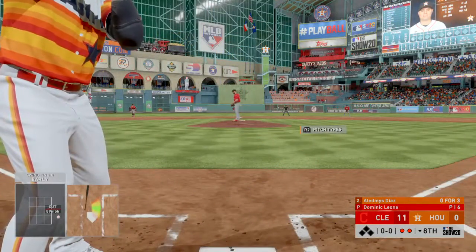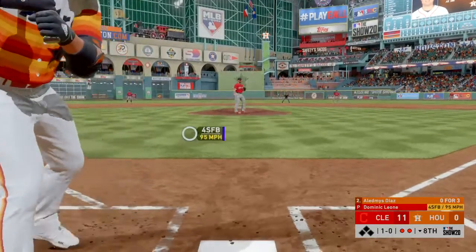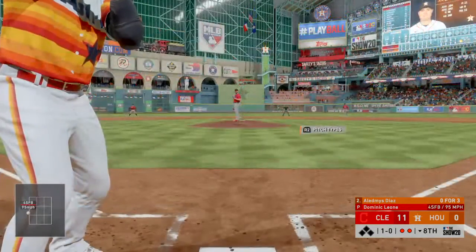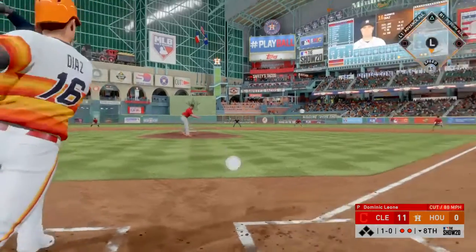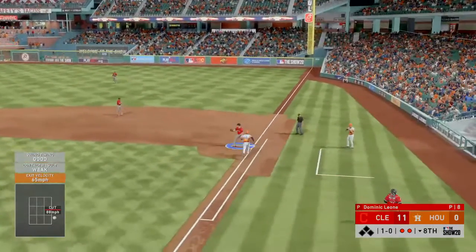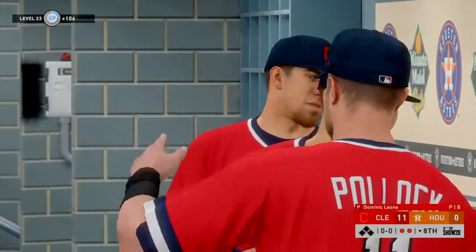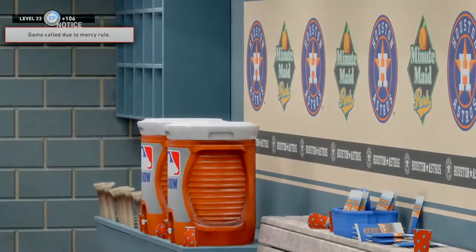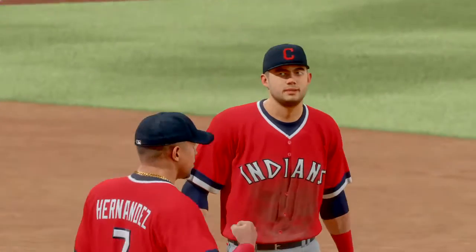Now batting, Aledmys Diaz. 0 for 3 with a couple of strikeouts for him to this point in the ballgame. And he'll try to crowd him there to start the at-bat. It's 1-0. Pitches away, but it's swung on and grounded to second. And 8 innings have come and gone now as the inning is over. Well, that wasn't exactly a nail-biter, but it's always nice when you can get an offensive explosion like that and save your closer for another day. A comfortable victory.